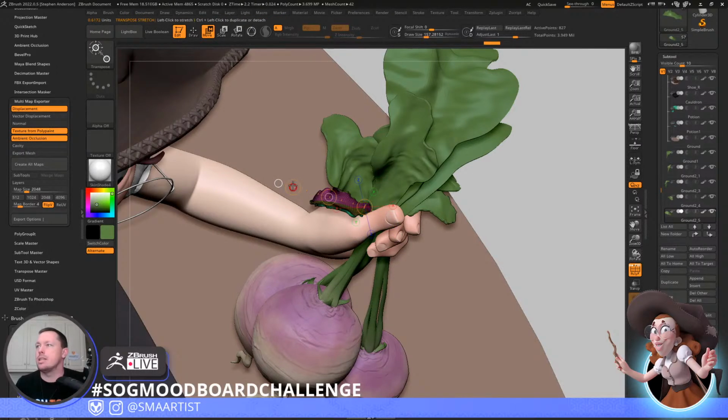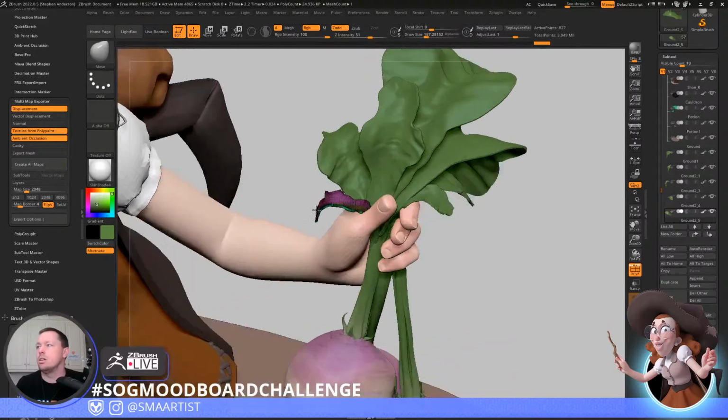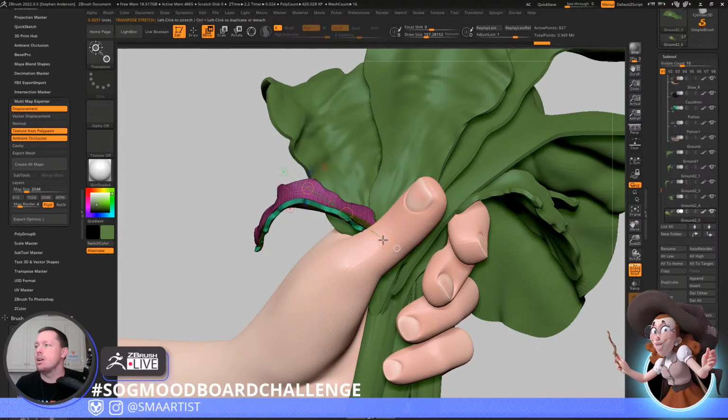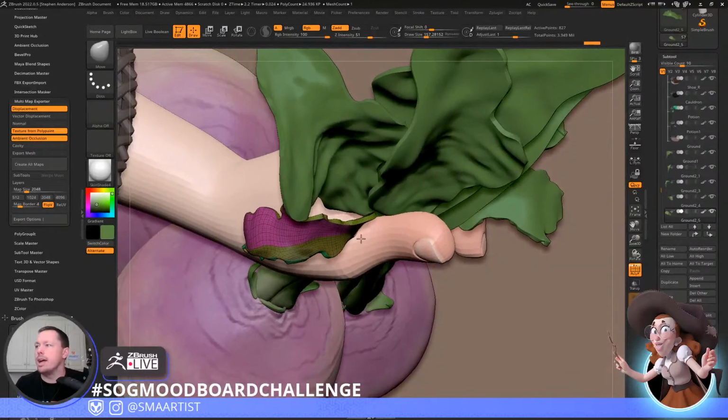Let's see, let's take this and just kind of rotate it just a little bit. And then down in here, oops, rotate. Do something kind of like that.